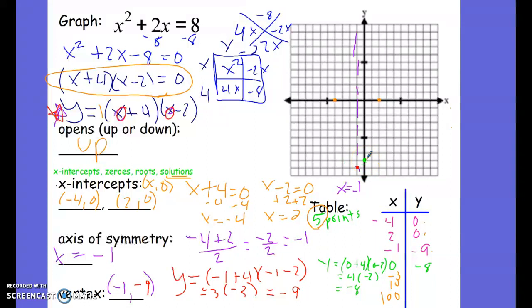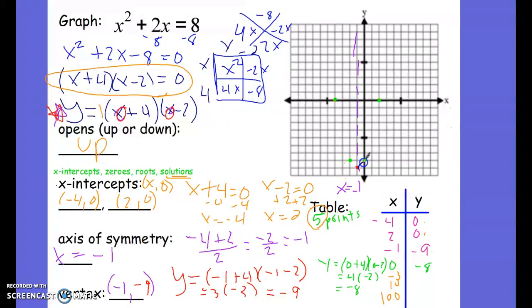Well, our parabolas are always going to be symmetrical. So if we cut them in half, each side is identical. Notice how on our x-axis, I've got a point 3 away from my axis of symmetry here. I've got a point 3 away from my axis of symmetry here. So since it has to be symmetrical, since I've got a point 1 away on this line, I have to have a symmetrical point over here, 1 away on the other side of my axis of symmetry. We connect our dots, and this is our parabola.